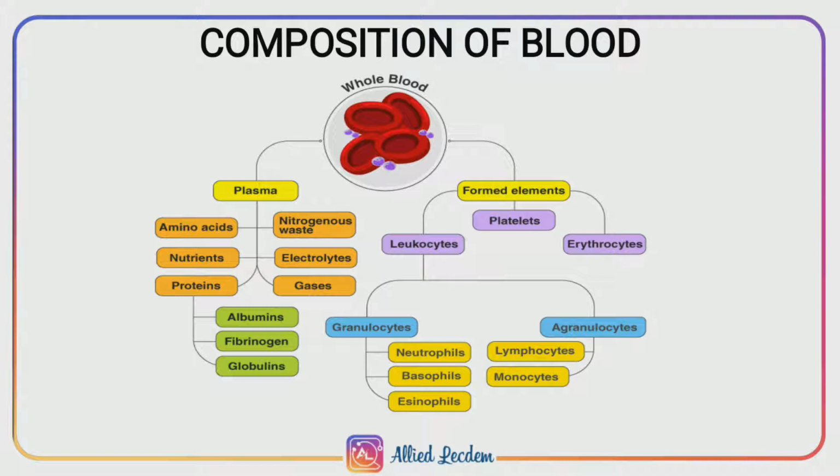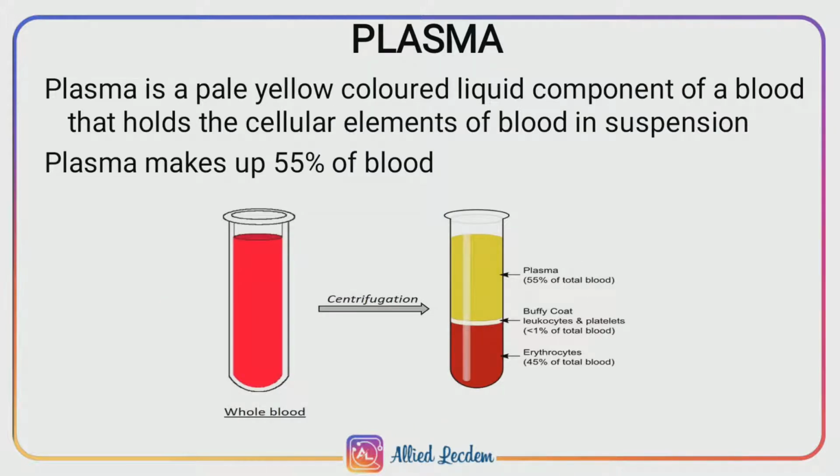55% of blood is composed of plasma and the remaining 45% of blood is the cellular components, which includes RBCs known as erythrocytes, WBCs known as leukocytes, and platelets known as thrombocytes, and these all together form the formed elements. Okay, next we will see in detail about plasma. Plasma is a straw colored viscous fluid forming the matrix of the blood. Matrix is a non-living substance occupying the space between the cells.